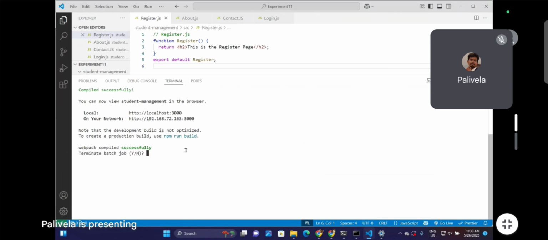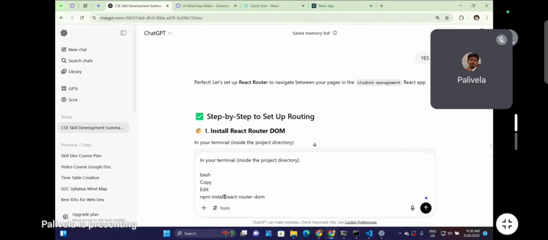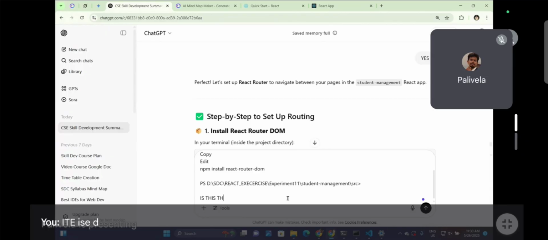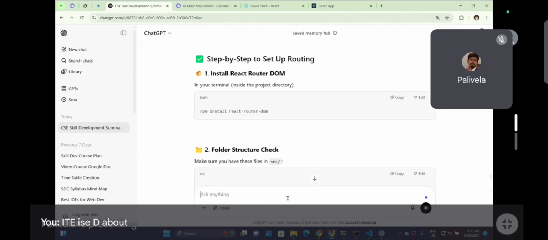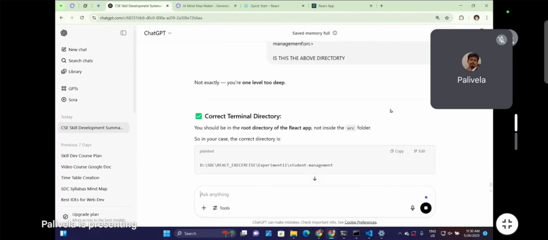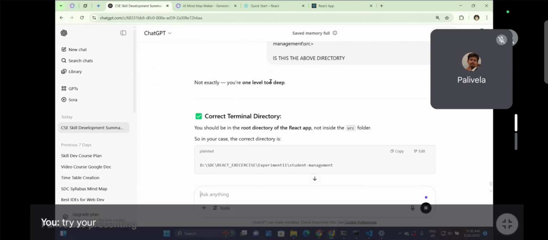Control C, no. And once you click on here, Control C and Control V. Is this the above directory? You are one level deep too.